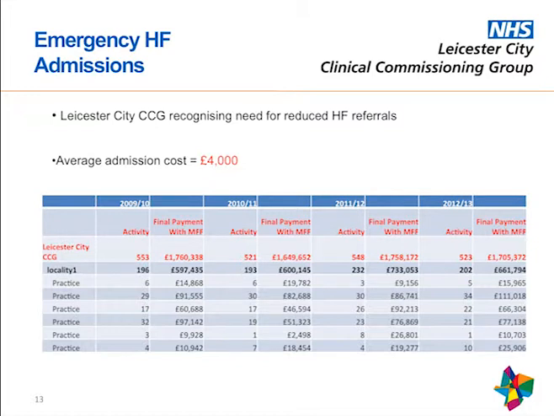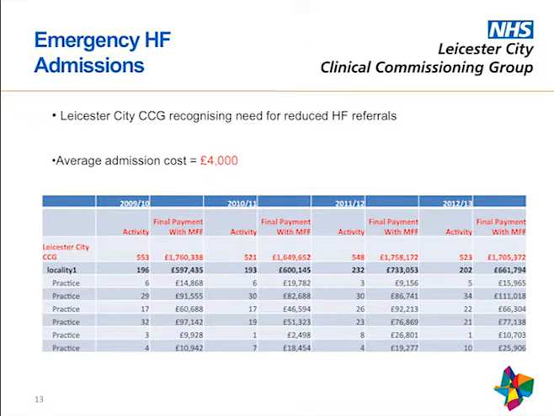So, we go on to heart failure next, and that is the activity data set for Leicester City. If you can read from there, from the far end, maybe the fonts are not big enough, but what you will see is roughly year on year until even 12-13 on emergency heart failure admissions, we spend about 1.7 to 1.8 million pounds.